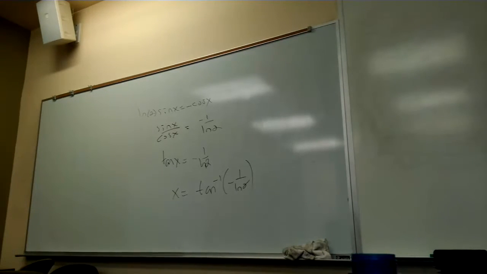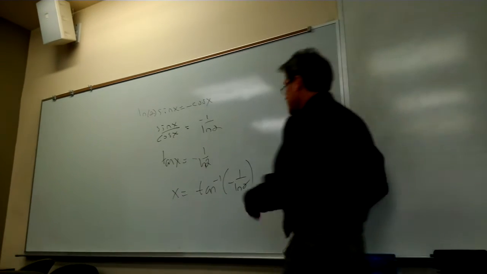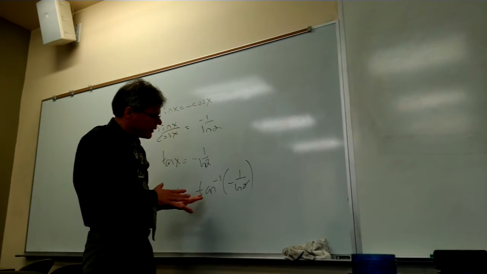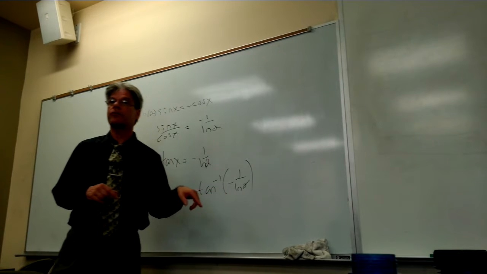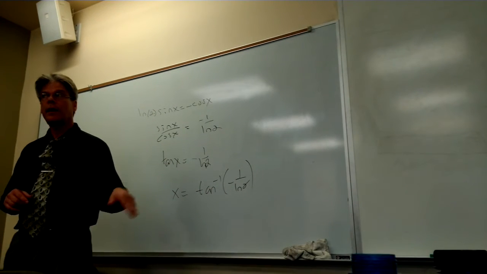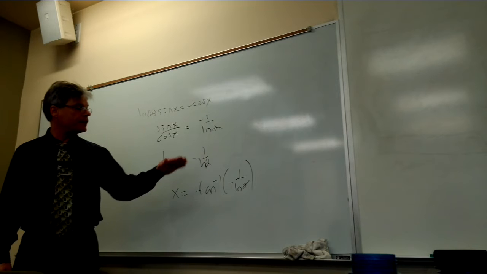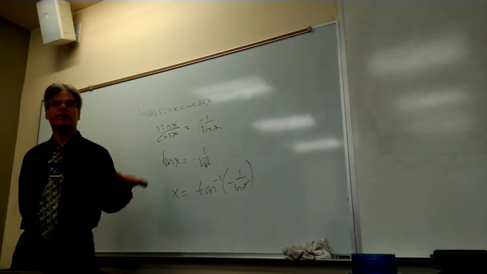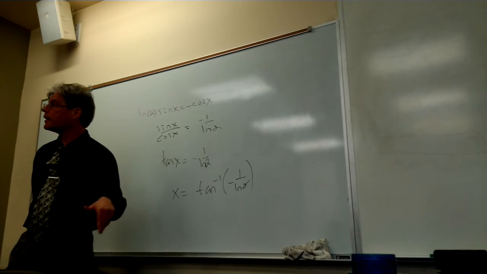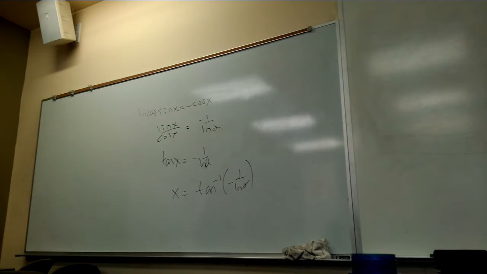do you guys remember Math 8, trigonometry? Negative pi over 2 to pi over 2. The angle has a tangent of -1 over ln 2, so I know I live in the 4th quadrant. Actually, I know this angle lives between -pi/2 and 0. So now I have to find all the other angles between -2 and 6 that have a tangent of that particular angle. Did you guys see my point?